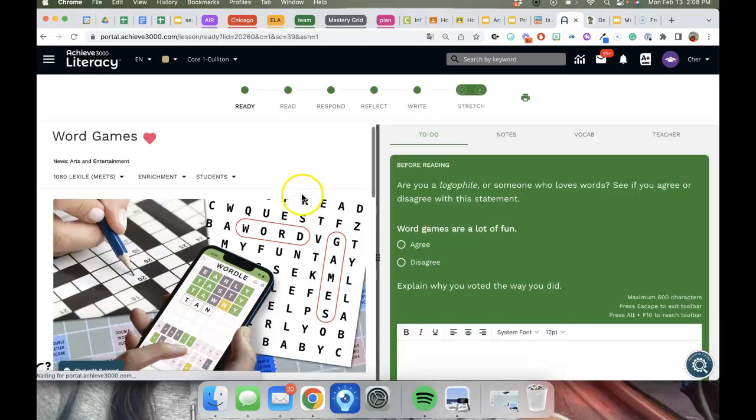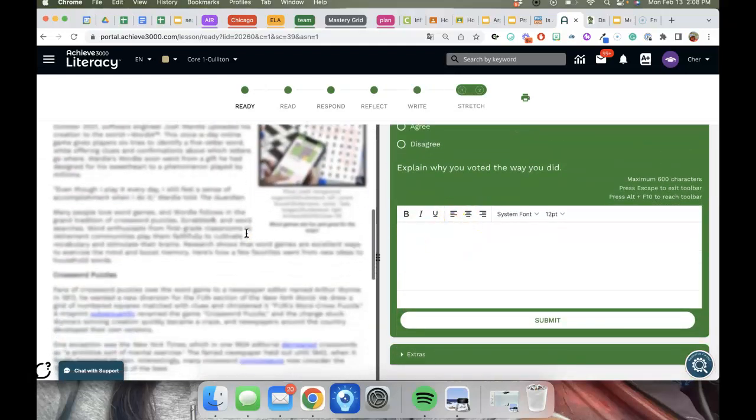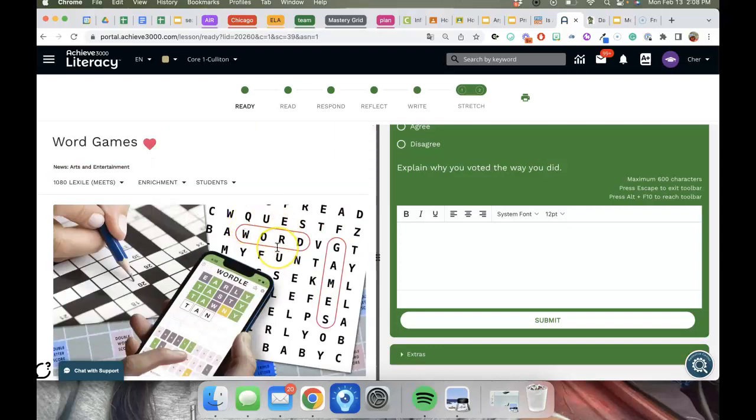Again, take your time, answer the question, read through it, annotate it. This would really be a good one for the compare and contrast. It's going to talk about 4 different types of word games. Take your time, do your best job. You want to get a 75% or better so that you can start building up that Lexile for the end of month. Next week, you'll do your Achieve Summative article before you move into your new Lexile. If you have any questions, be sure to email me.